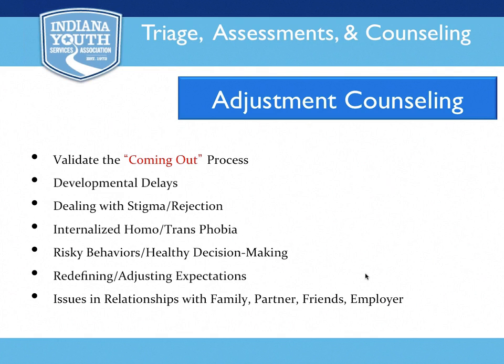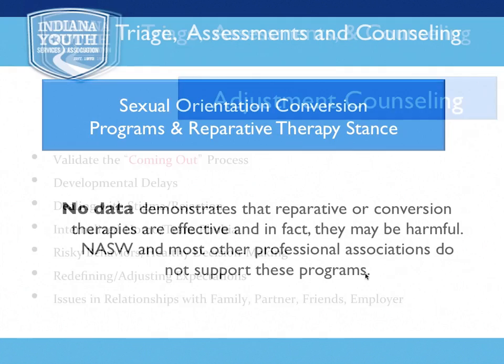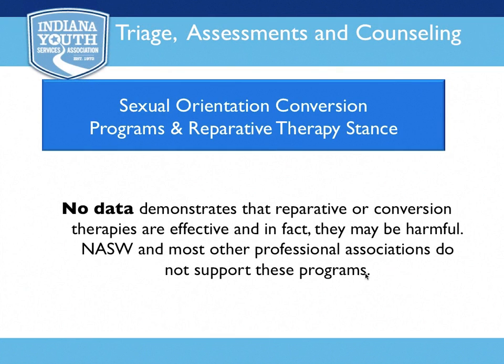And so adjustment counseling is just that. It is no different, except that we are recognizing those issues and obstacles that may be specific to sexual orientation, and incorporating problem solving around that. That is different than conversion or reparative therapy. In fact, conversion and reparative therapy is no longer endorsed by the American Psychological Association. The American Psychological Association has come out against conversion and reparative therapy.